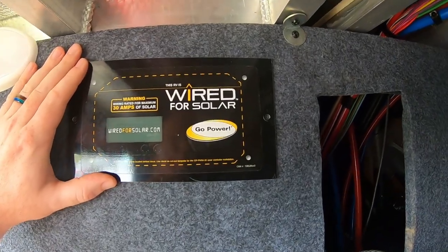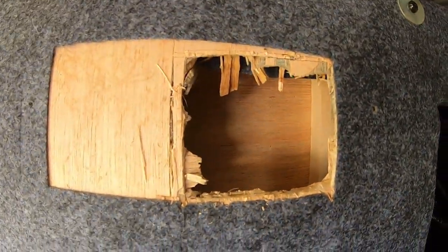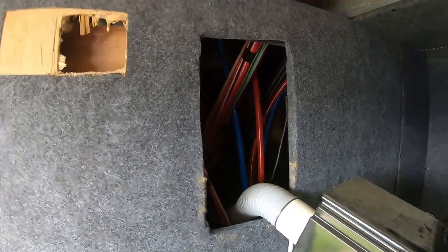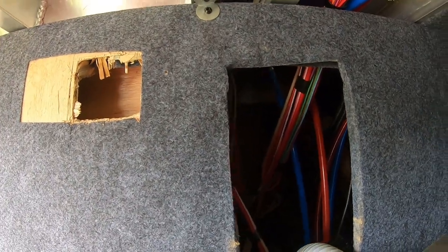So this came with the wired for solar. What that means is it is pre-wired for solar panels up on the roof, so you can just put your panels up on the roof and connect them. And everything's wired already. So I removed this and it was completely blank. So I undid this panel, and which panel I actually got to was not a panel at all. It was actually our shop vac. So I pulled the cover off the shop vac, saw that there were screws that I could take it out of the wall, so that's what I did.